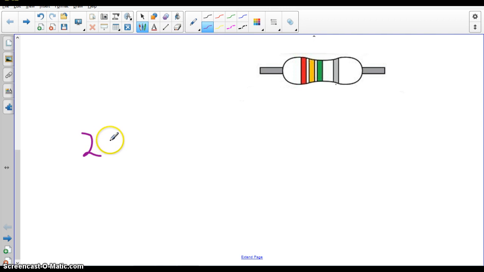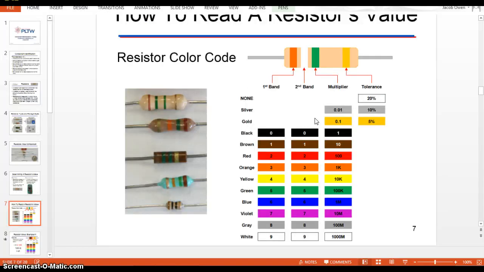Yellow is four. How do you remember the colors? Red is two. Yellow is four. How do you know that? Well, I just know because I've done this before. One way of remembering it is the middle colors at least are very ROYGBIV. If you remember the mnemonic device for remembering rainbow colors. Red, orange, yellow, green, blue. There's no indigo, but violet. So it's black, brown, and then the rainbow colors, and then gray, white are zero through nine. There's tons of mnemonic devices. Maybe go over one or two of them in class to try to help you remember the nine colors and how they go with the nine digits.